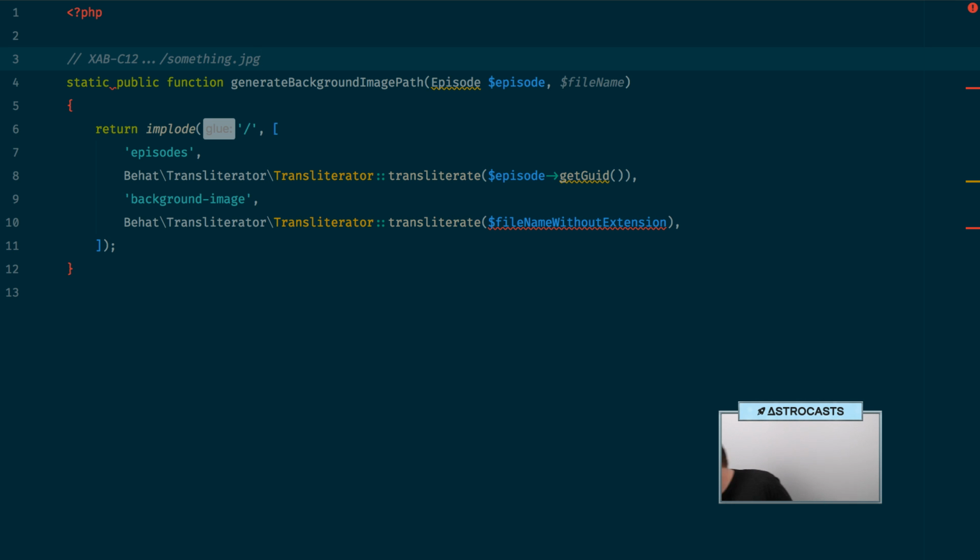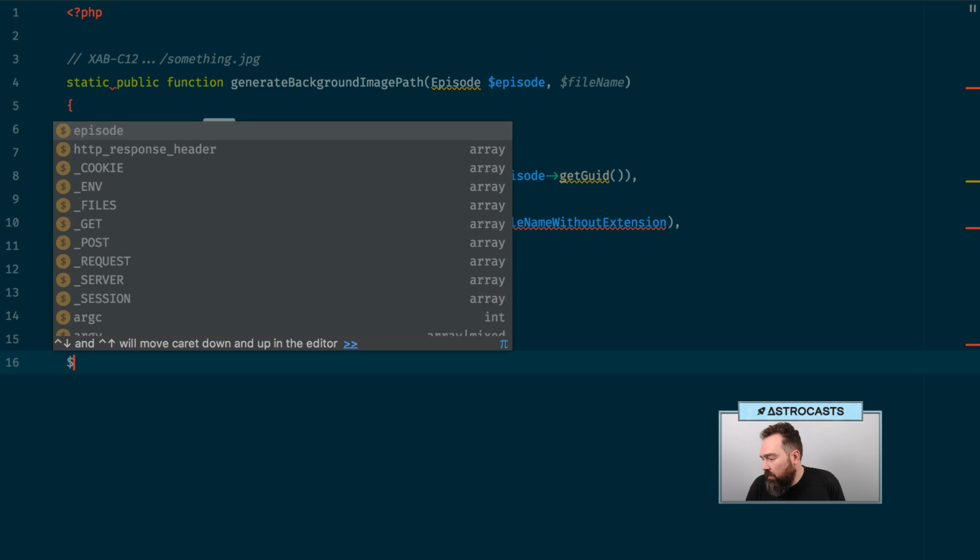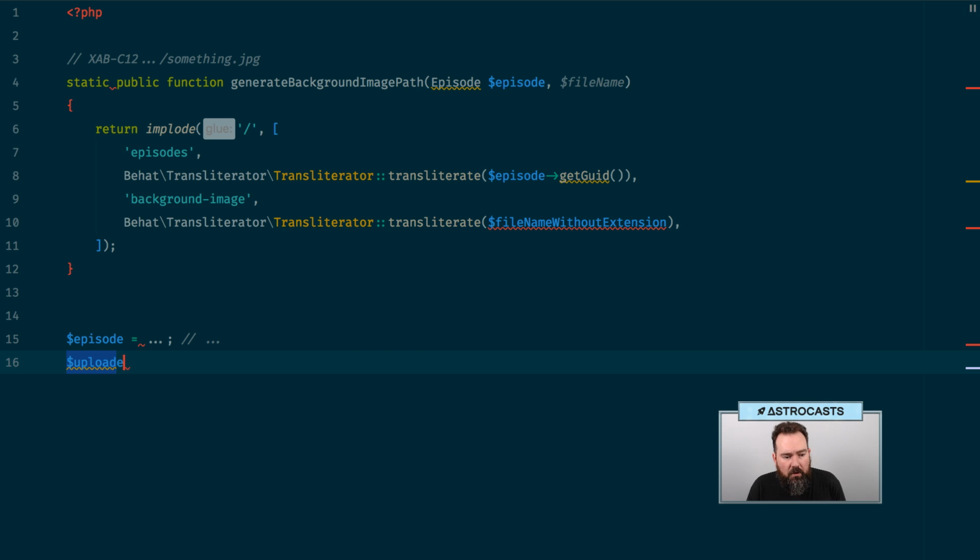Okay, cool. All right, so then I also kind of mocked up how I wanted to actually use this. I didn't come up with a better name than Flysystem Asset Manager, which I'm probably going to want to change. But this is something I would put in the controller, or in the command. So we're going to say episode. We're going to get this from something. We don't really know yet. So episode equals, and then uploaded file. Actually, maybe we'll do actual file.